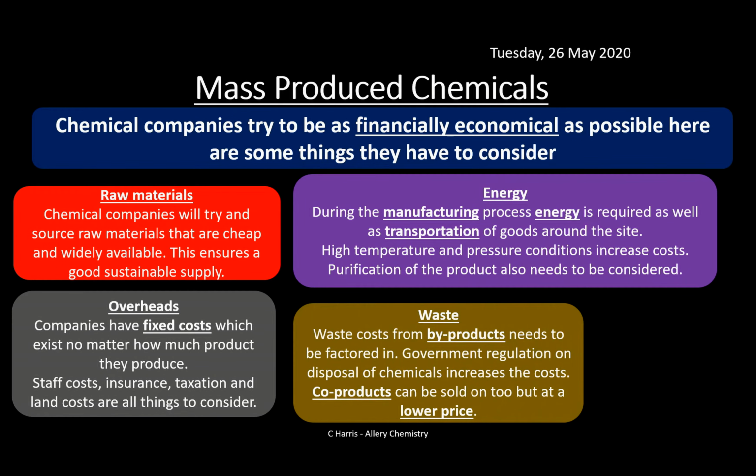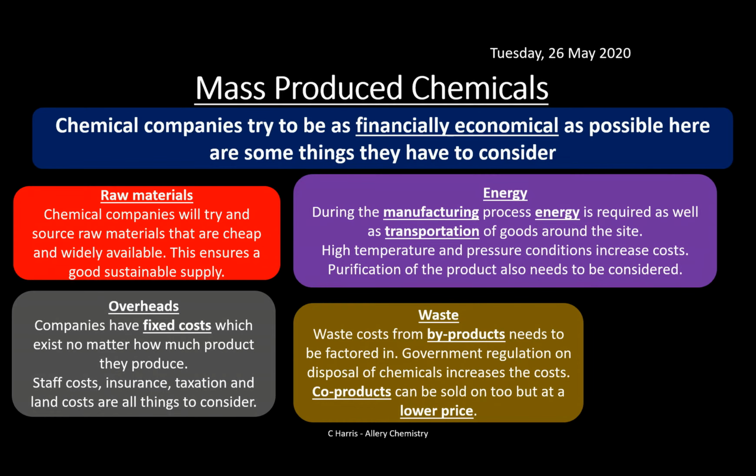And then waste is another one. So waste from byproducts. Actually, waste costs money. You can't just dispose of things for free. You have to pay for it. In domestic housing, for example, you pay council tax, and the council tax goes to pay for waste disposal and also the tip. But if you're commercial, like large companies like this, they have to pay a private contractor to dispose of their waste. And if the waste is quite hazardous, it's got to be specially treated. It can't just be thrown away as you like. So there are regulations put in place where companies have got to act responsibly when getting rid of any waste.